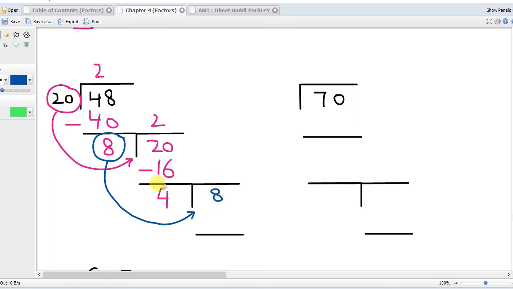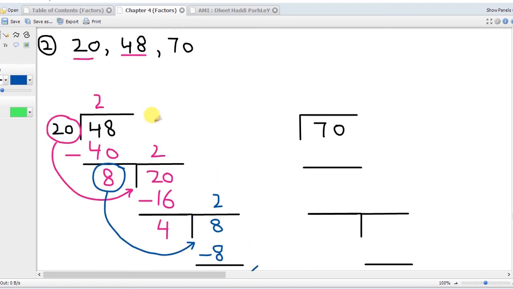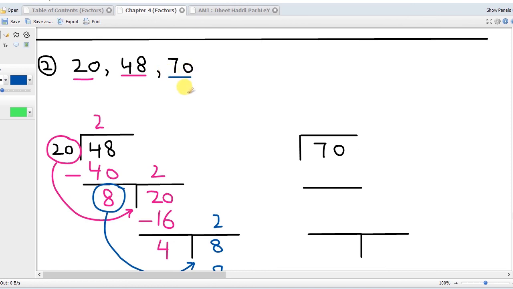So we have to keep on moving until we are getting the remainder 0. So now start counting the times table of 4 up till 8. So 2 times 4 is 8. Simply take away these numbers, we are getting the remainder 0. So now since we have gotten the remainder 0, where should we use the third number, which is 70? So we are going to use it separately. So we have written it separately.